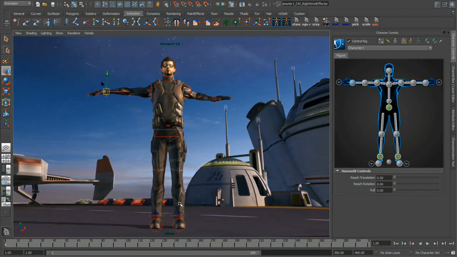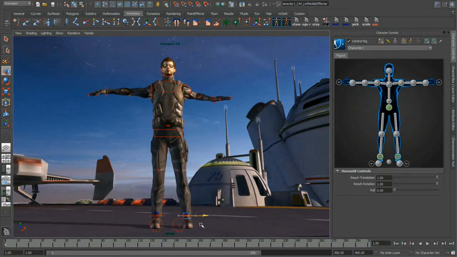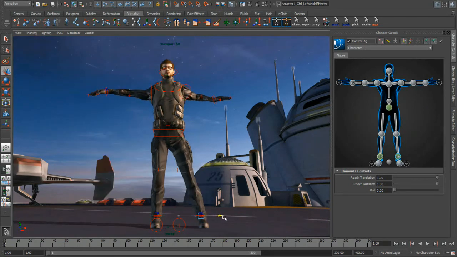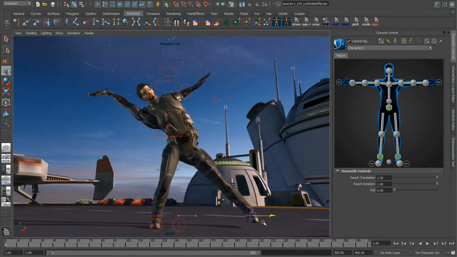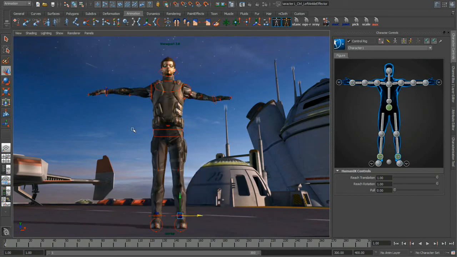So let's unpin that hand and just drag this foot across the screen to the right. Notice that every bone in the body, upper body, moves freely because nothing's been pinned. If I go back to that hand and I right mouse click on top of it one more time and pin both translation and rotation and slide the foot across the screen, you'll see we have a very different effect. The hand's been fixed in space as well as the orientation for the wrist has been locked because we've pinned both translation and rotation.